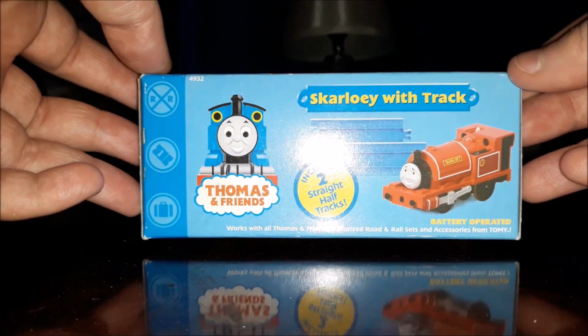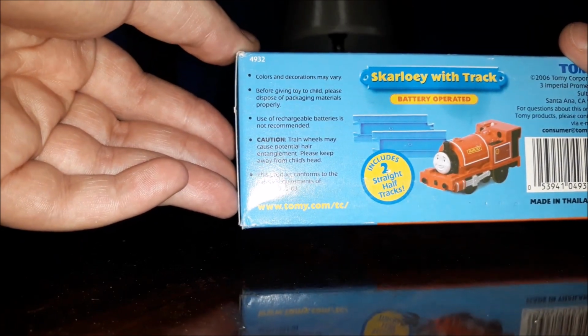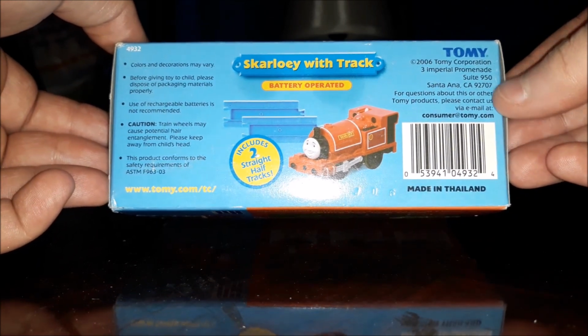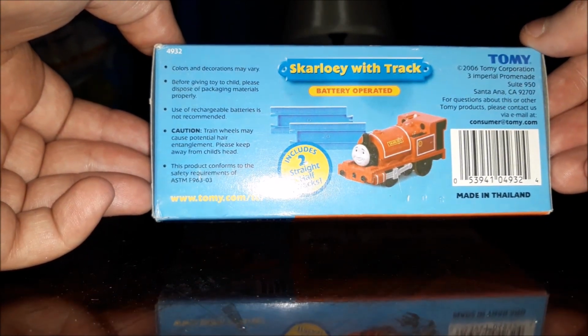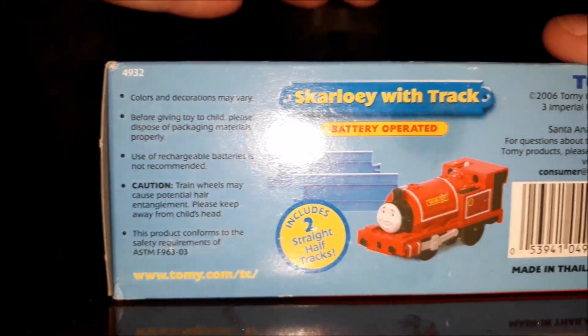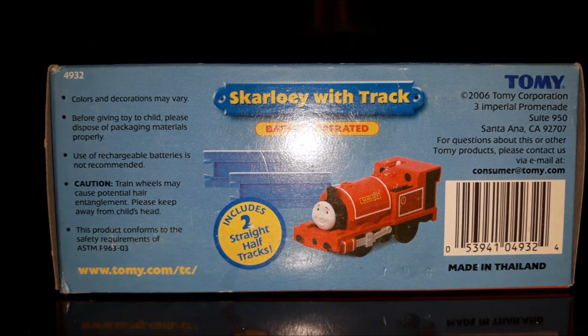Battery operated. I'm already getting flashbacks to my childhood. I mean, I was only 5 in 2006. Here are the instructions on the bottom of the box. Made in Thailand. Includes 2 straight half tracks. You can pause the video if you want to take a look at the bottom of the box about the details and stuff.